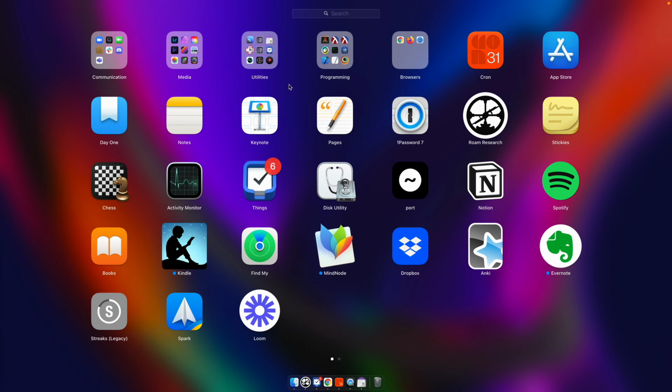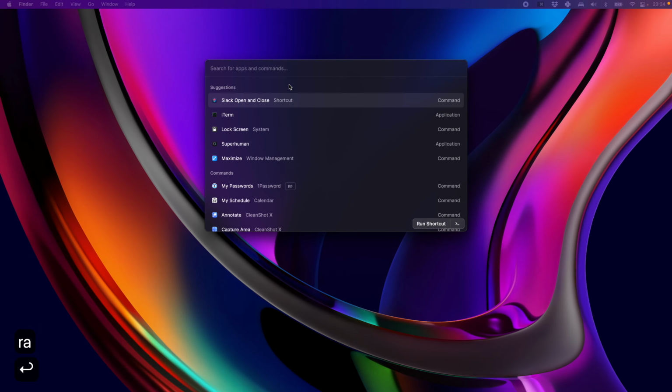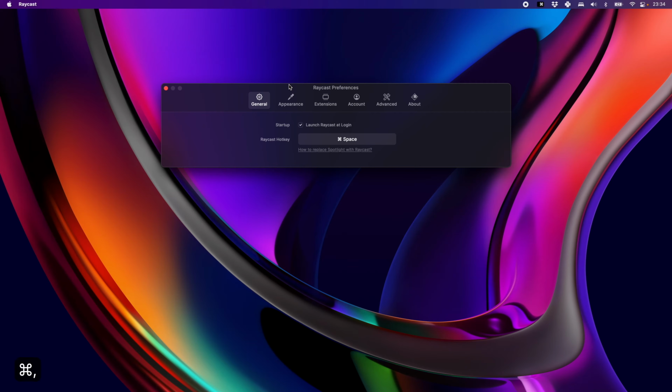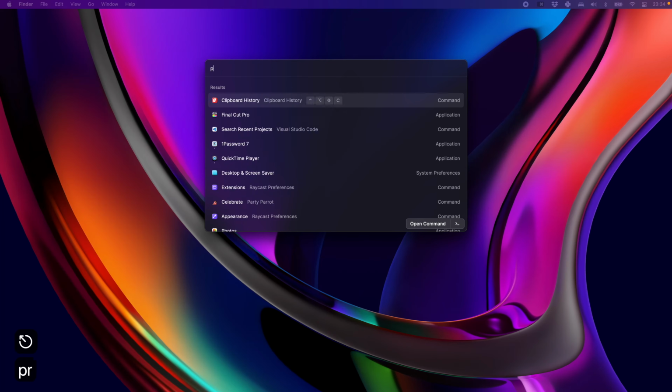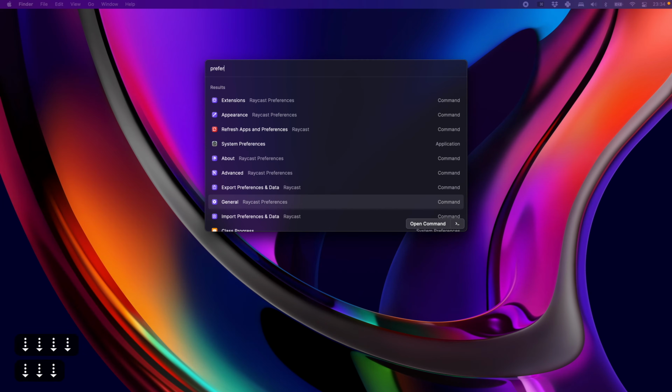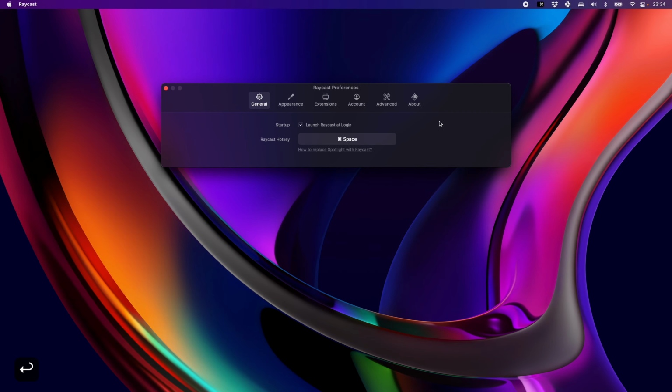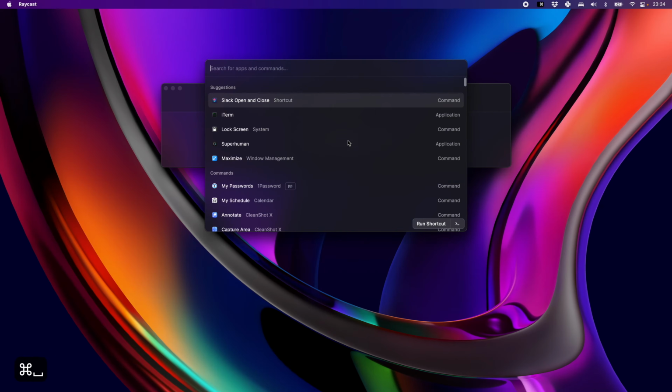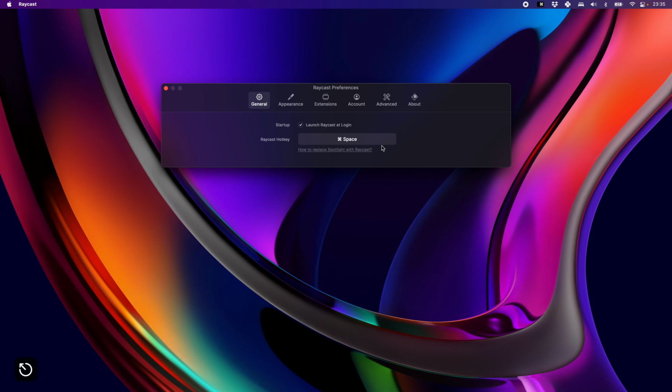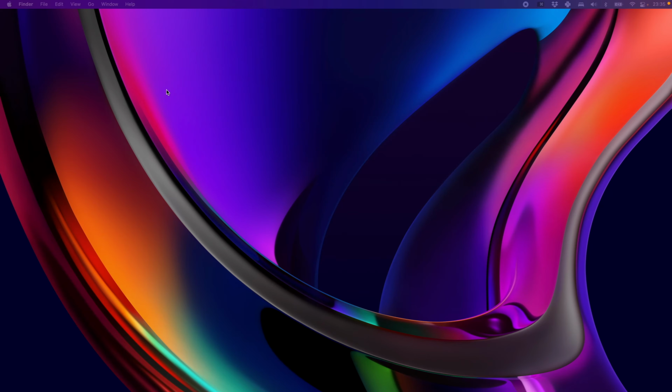Next thing we want to do is turn that back on for Raycast. If you hit Command comma or search for preferences in Raycast, you'll get this window here, and the thing we want to change is this hotkey. So if you click that, you can do whatever hotkey you want. I like Command Space because it's really quick. I use this app all the time, but if for some reason that you want to do something else, that's completely fine as well. Now we can open up Raycast wherever we want, just like that.